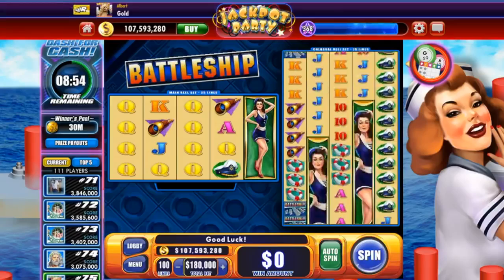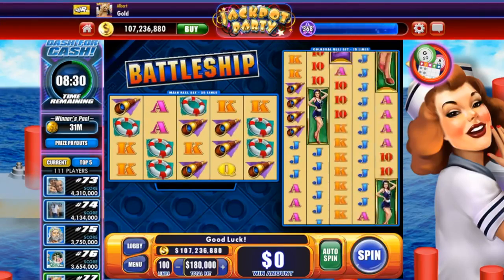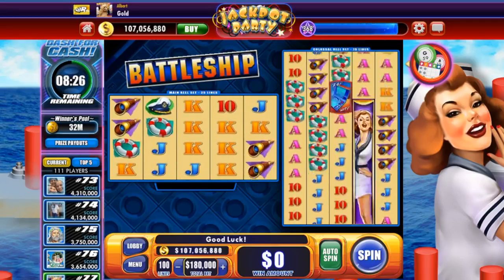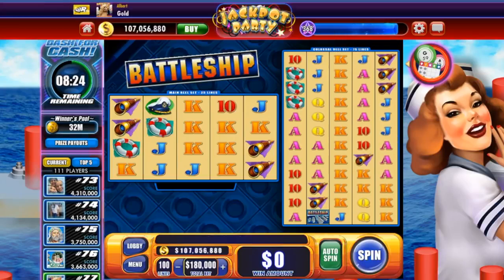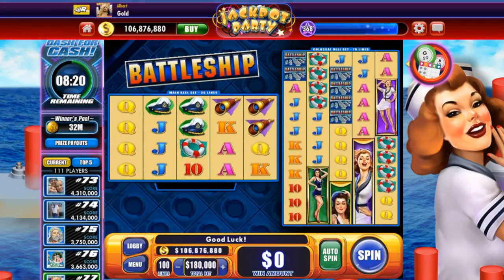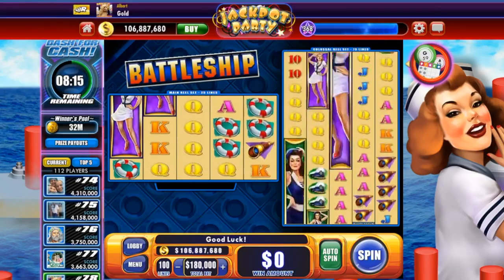Come on now, let's get some bonuses. To get the free spins bonus, I just need to land that bonus symbol, three of them, on the first, third, or fifth reels. That's where they occur, and it could happen on any of the two reel sets. And that battle board feature that I talked about, that could occur randomly at any time during the base game. Come on now.